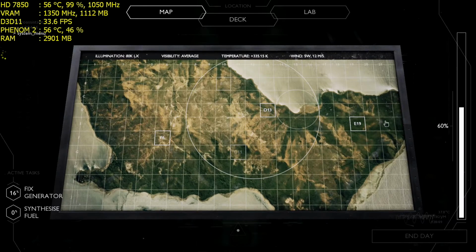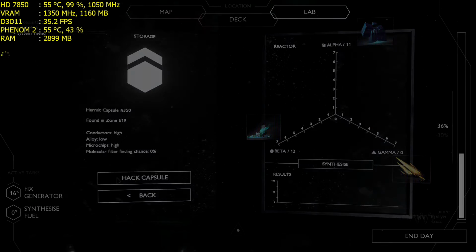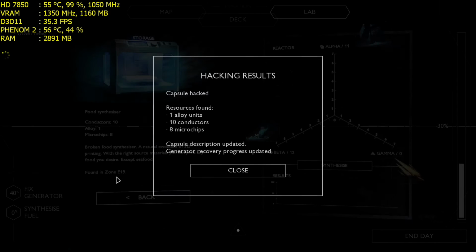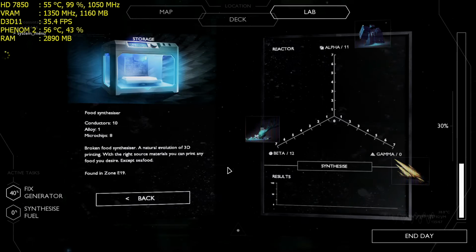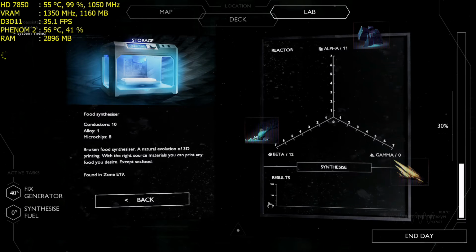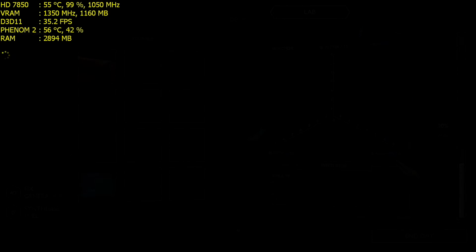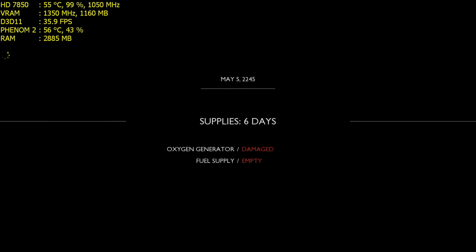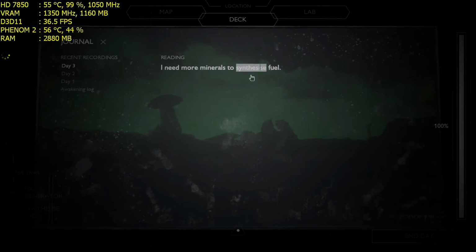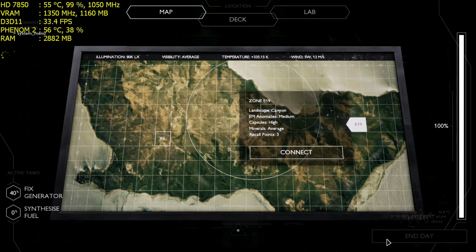So to fix the generator we have that, but I discovered this thing, and we can hack the capsule, which takes some more time of the day, and we get this. So we have now 40% of the generator. We need alloy, we need microchips, and we need a molecular filter. That's a thing that we need to find on this map, because there are more minerals on this map, and we are going to end the day. So we have now 6 days to find the rest of the things, which is bad news, and we need to go here and fill a little bit our personal diary like we are a girl.